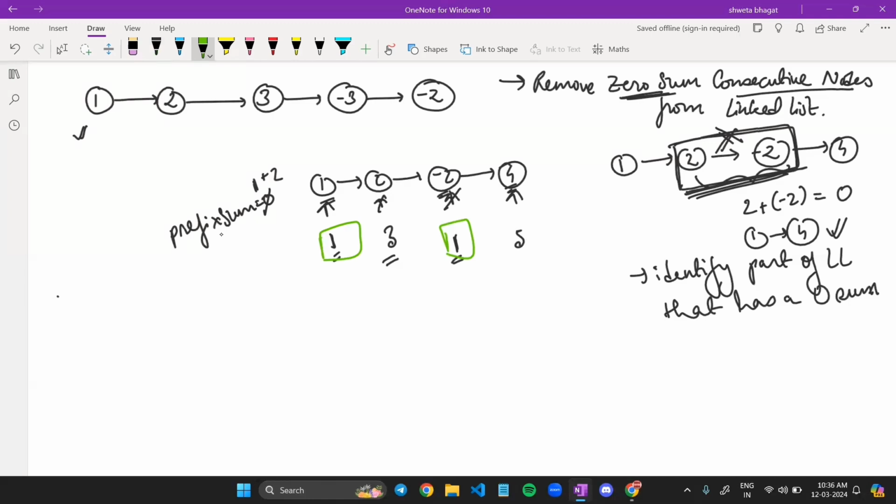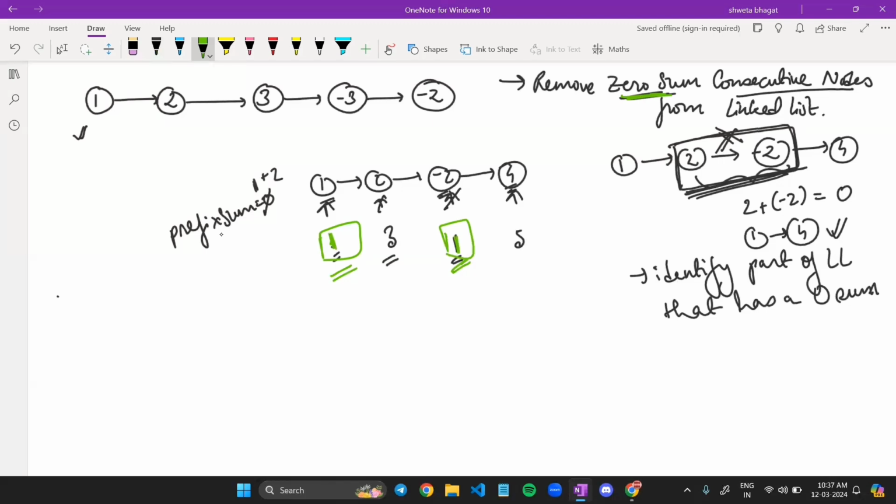Okay. So whenever a prefix sum repeats itself, it means that all the elements that we are encountering in between these two prefix sums have a sum of 0, because only then is it possible that a sum is repeating itself. If we had a sum in between them which is not 0, then this prefix sum would not have been 1, right? It would have been either greater than 1 or lesser than 1. It wouldn't have been 1. So whenever a prefix sum repeats itself, it means that the numbers in between them are contributing to a zero sum. So let's verify whether it's true.